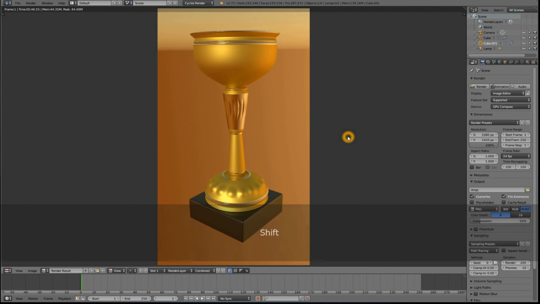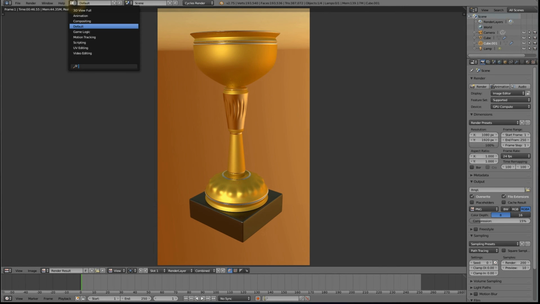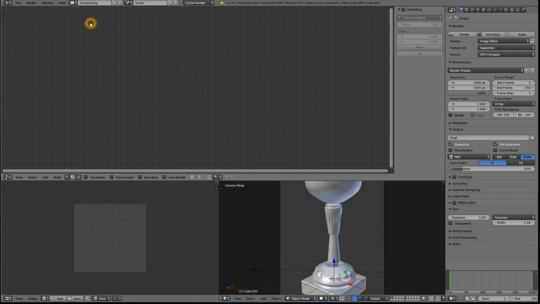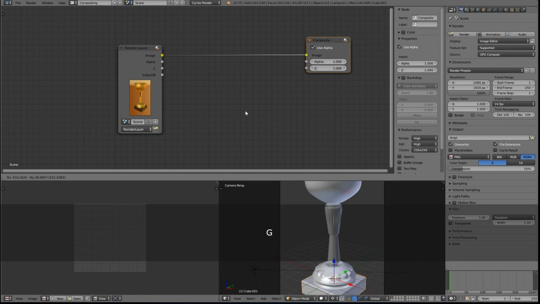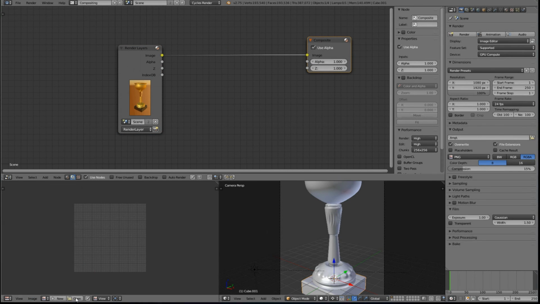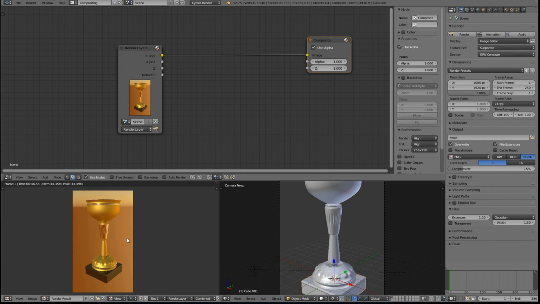Okay, now that we have it rendered, we can switch the layout to compositing. Use nodes, just so we can see the nodes, and in your image browser you can select your render result so you can see how it looks like.